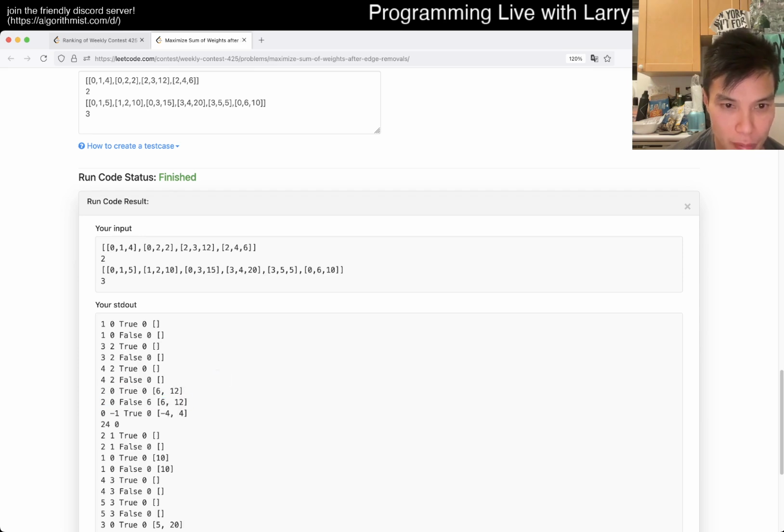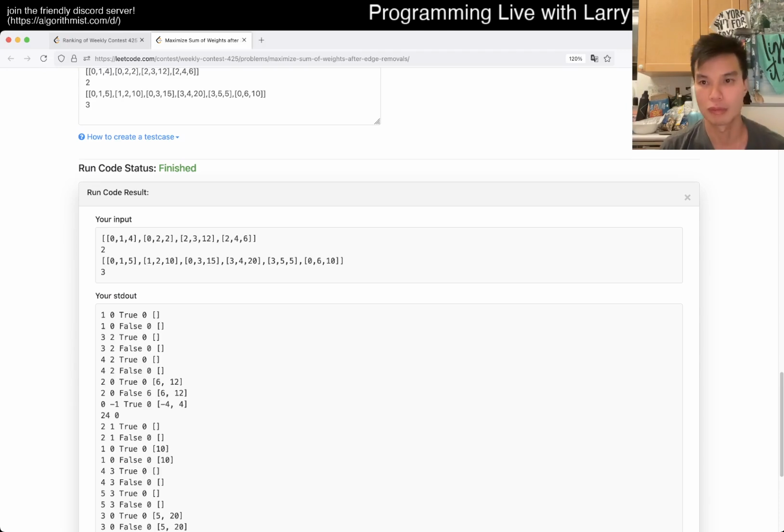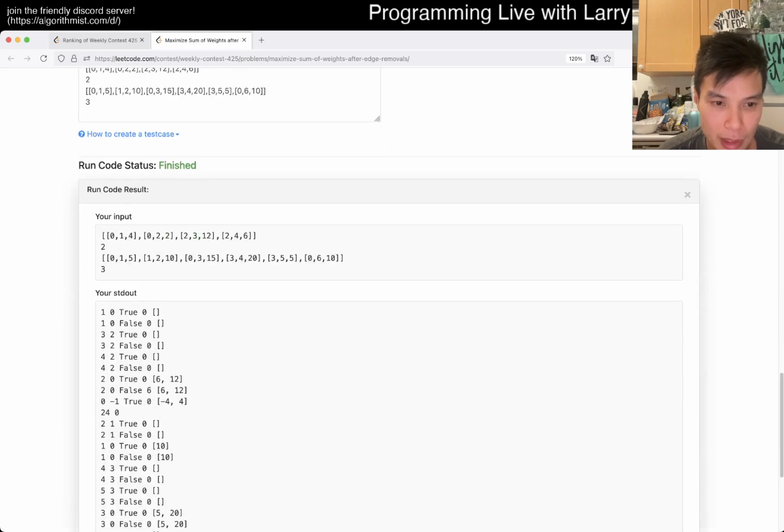Am I thinking about it the right way? Does the delta make sense? Because basically if we remove 2, we get a 6 answer.